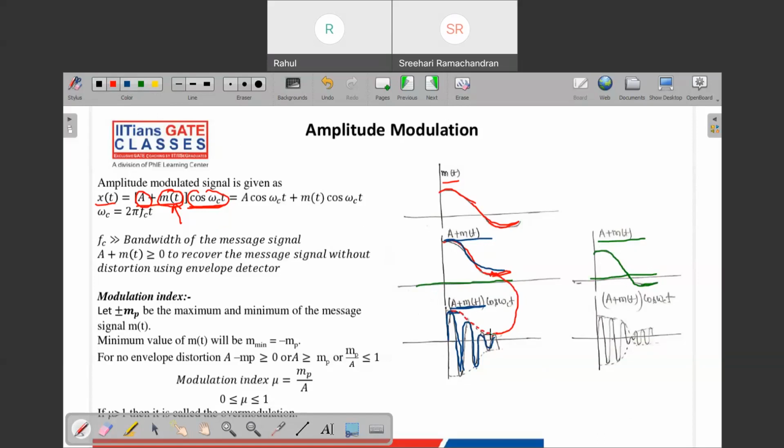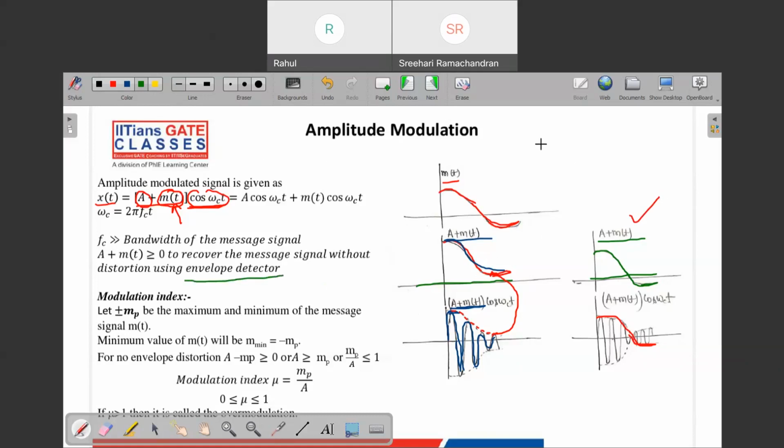It is always being above this x-axis. In the second case, this envelope is crossing zero and going to the negative side. Now, whenever we are in the second case, there is one problem, and this one we call over-modulation. The reason is how we detect the signal at the receiver side.